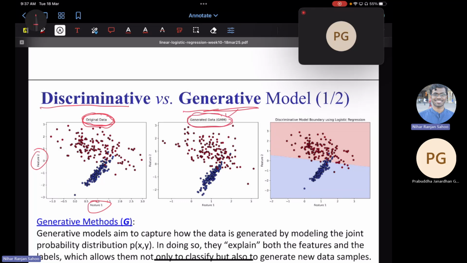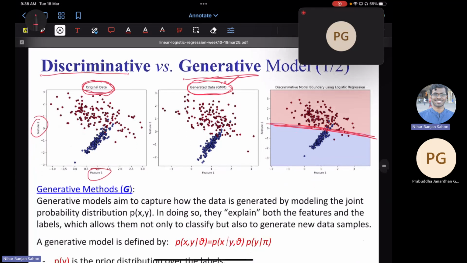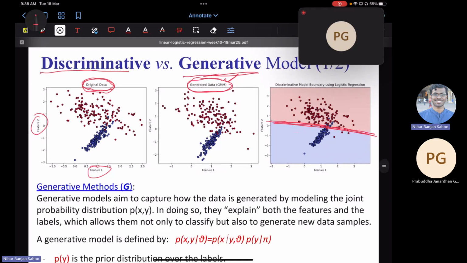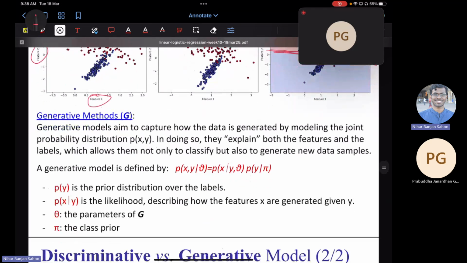Here I have used GMM, the Gaussian Mixture Model. There are many different types of generative models you can use to recreate the distribution of the original data. That's why they're called generative models. We are generating data. What the discriminative model does is the task of discrimination. They have to create a hyperplane to segregate two classes or more than two classes, right? So that's the overall intuition behind discriminative models and generative models.